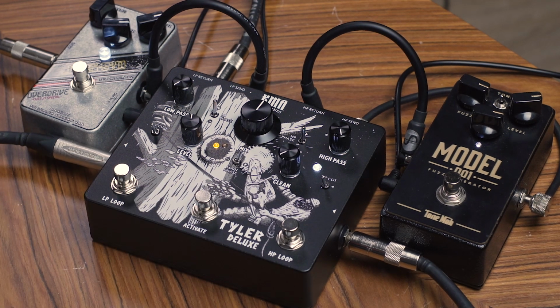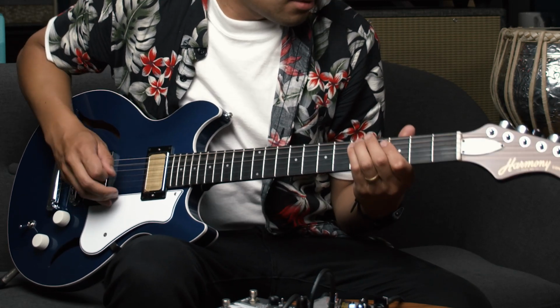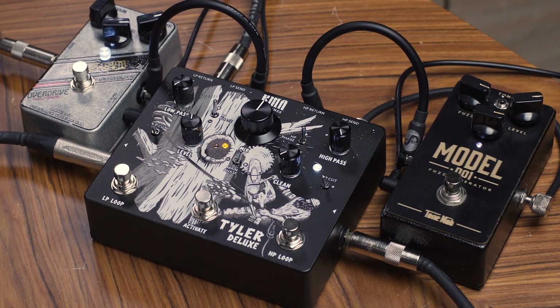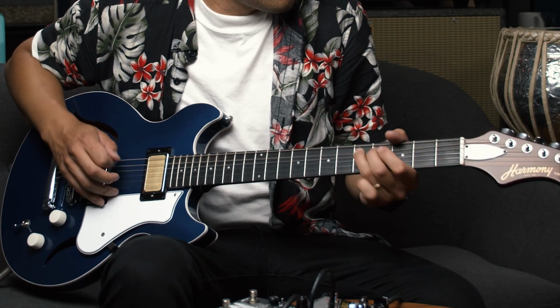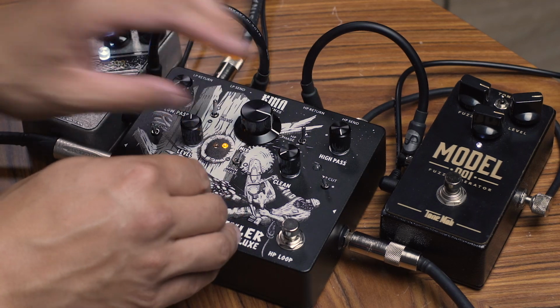Let's hear the overdrive first. And let's hear the fuzz now. Really, really neat. And you can hear there's some really nice harmonics here, really nice firmness on the low end here. Let's mix them together, and I could use this mix knob over here to blend more towards the overdrive or more towards the fuzz.